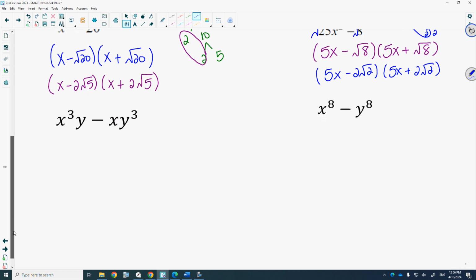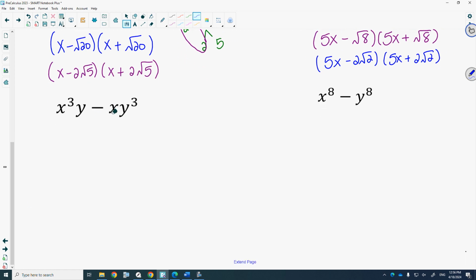Okay. This one right here, it will be a difference of squares, but before it's a difference of squares, you need to look at this and say there's something else that we could factor out before we do a difference of squares. So we're going to factor first by GCF, and then we'll do a difference of squares. So the GCF: x to the 3 and x to the 1, you always factor out the lowest power of x. So I could factor out an x to the 1. I've got y to the 1 and y to the 3. Again, I could factor out y to the 1. So the GCF is xy. The GCF always goes in front, and after you carry out the division, it goes within your bracket.